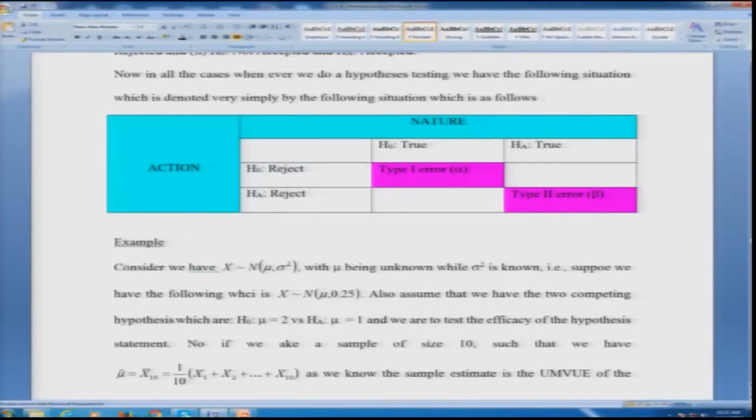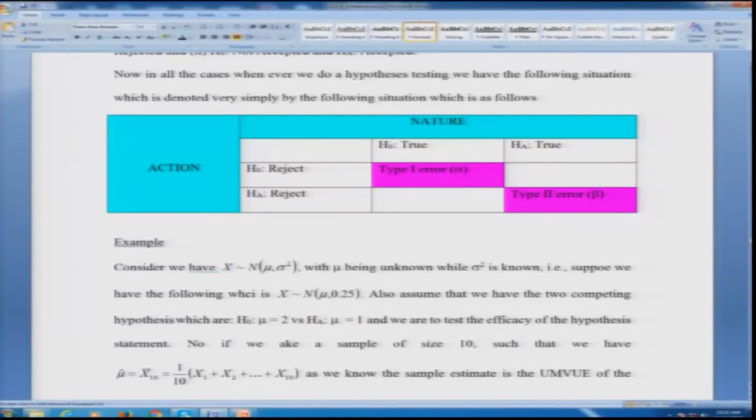Now, intuitively, when I come to the diagram, you will see that minimizing both of them at the same time is not possible. Why? I will explain that. So, let us consider an example. The example which I am going to consider and the example which I mentioned are exactly the same, but I gave an example of the bank in order to make you understand very simply.